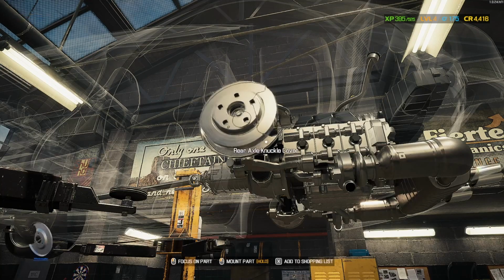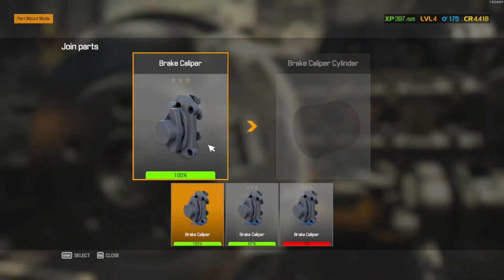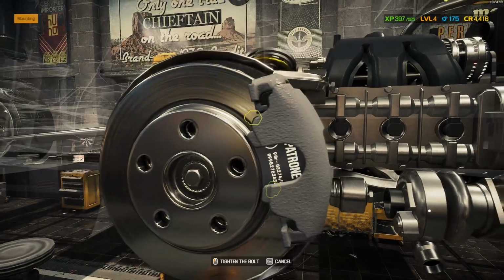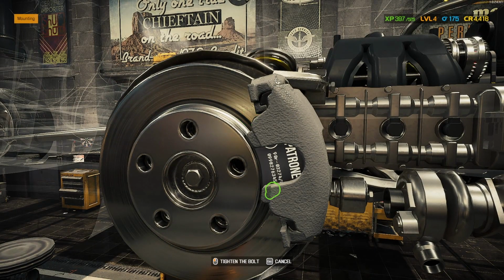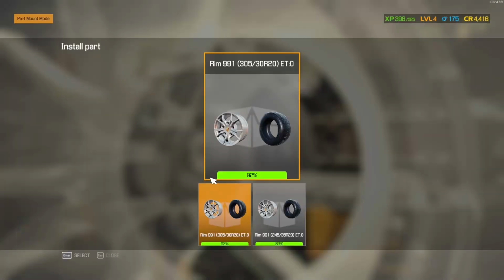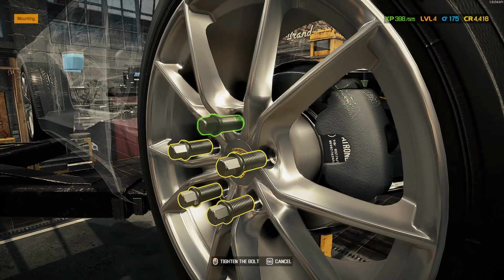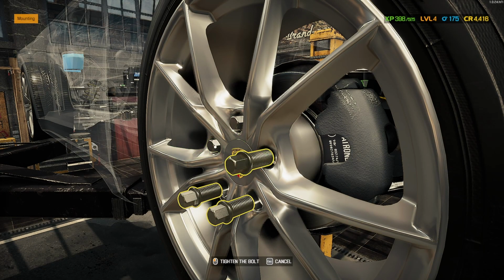Disc back on, not a drum, disc. Pads. Caliper. This was not the 100% needed caliper, so let's try that. This might give me a hard time with it, but we'll see. I just switched his wheels around, maybe, I don't know. Oh, get that one.